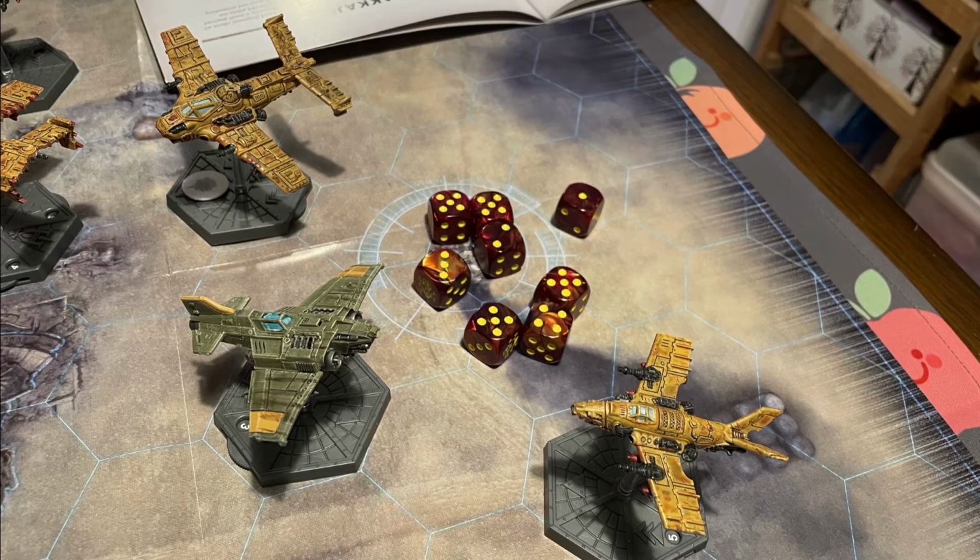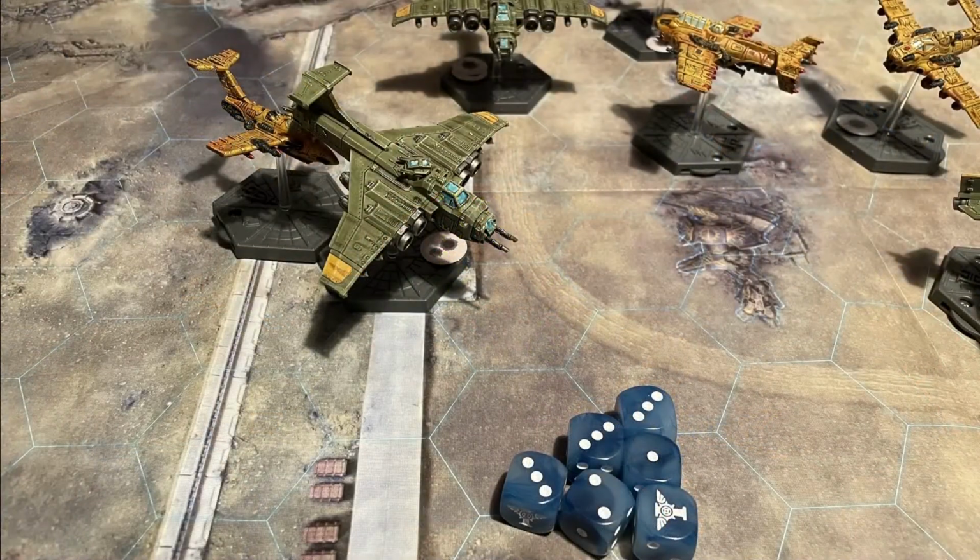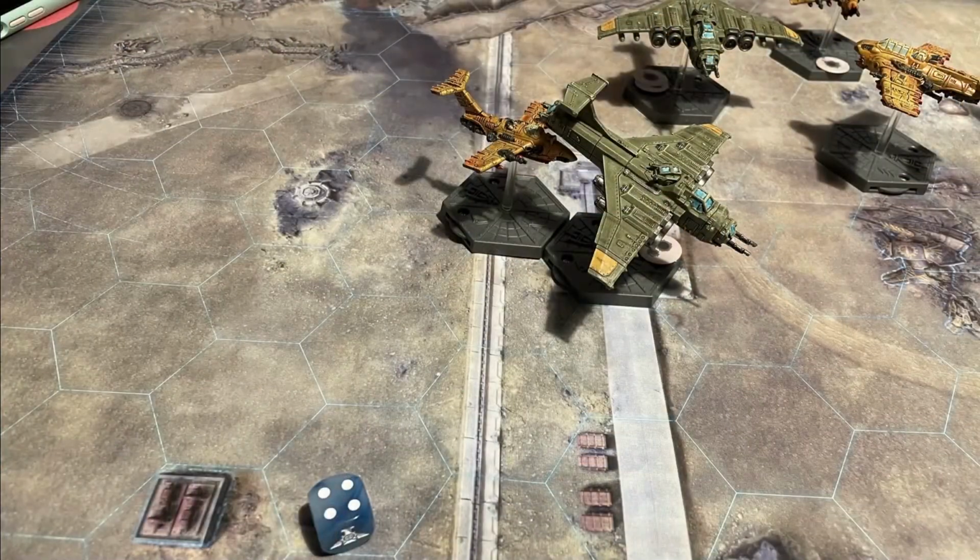Over to me, and I'm going to fire with my Marauder Bomber over there, with my dorsal and rear turret, and that jet behind me there. Only scored 1 hit though. However, when it comes to rolling for damage, not enough. Needed a 5-up.